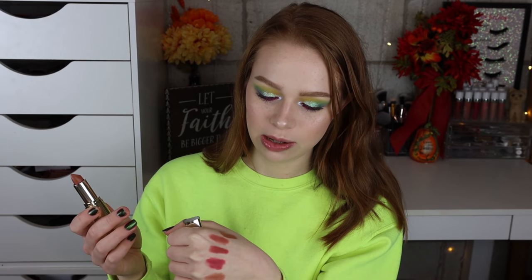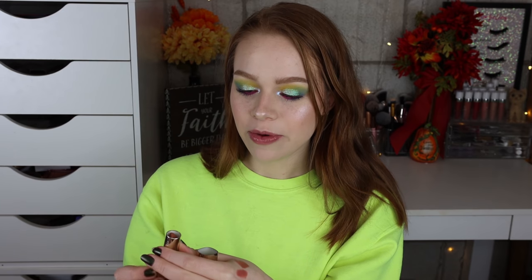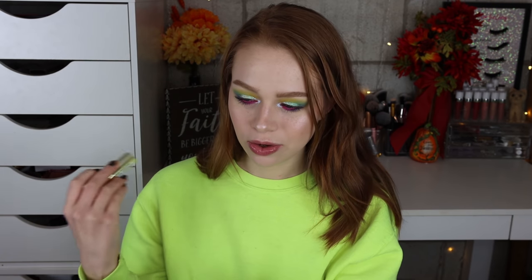It actually looks pretty similar to Velvet Fawn except a little less pink and more on the glossy, satin side. Every warm look I've been doing recently, I've been reaching for this lipstick. It's just refreshing to have such a nice drugstore lipstick that's comfortable, a beautiful shade, and cruelty-free. Bahama Beige is definitely my favorite of the shades they sent, and overall I think this lipstick formula is a 10 out of 10.